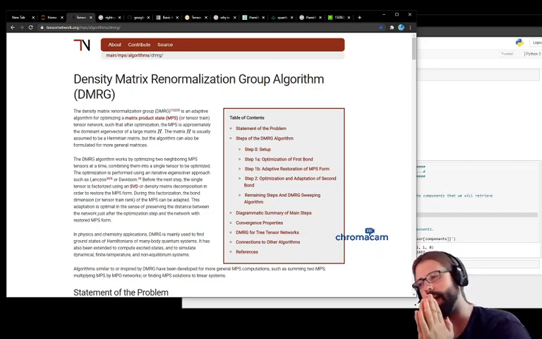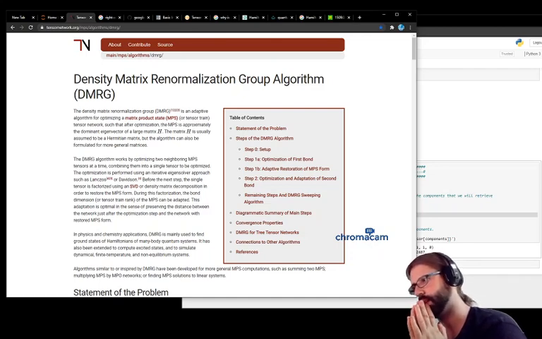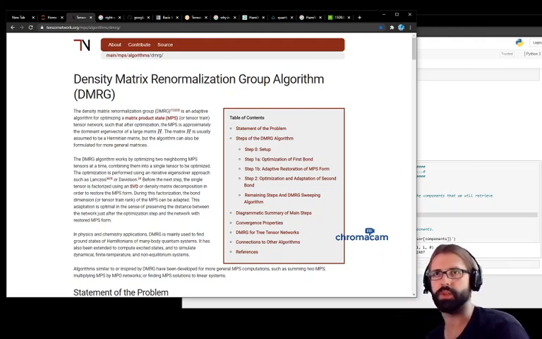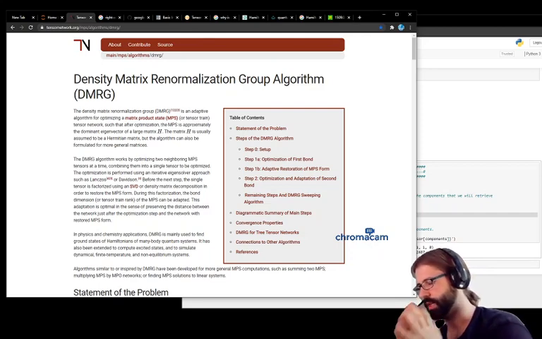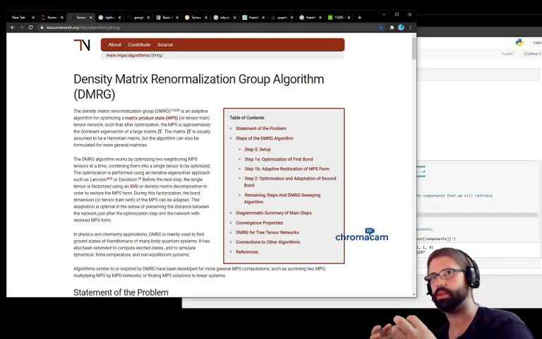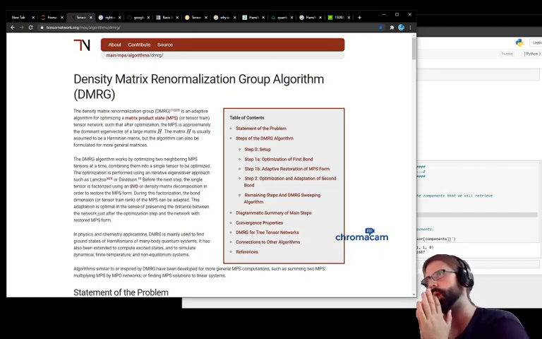Because at the end of the day, if you say 3 qubits, you have an 8 by 8 matrix, because you have 2 to the power 3 states in such a system. So you can flatten these to a matrix, but in reality you've got a tensor of rank 3. Whereas if you've got 2 qubits, you've got a tensor of rank 2, which is a matrix, and that can just be separated into two products, right? So maybe.